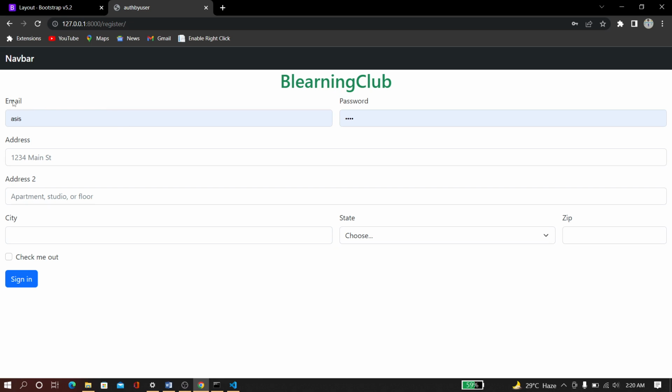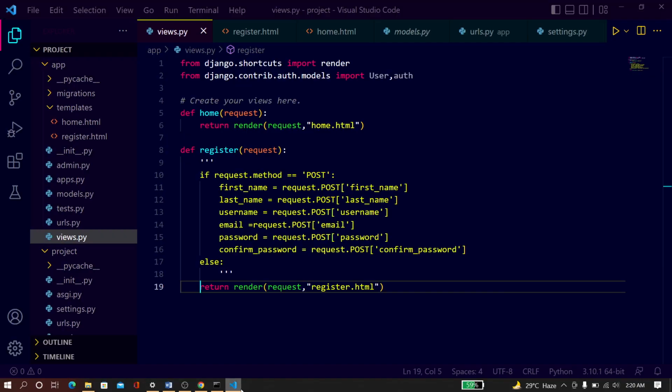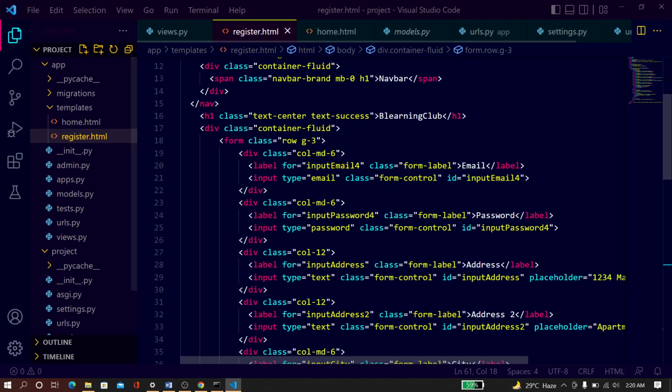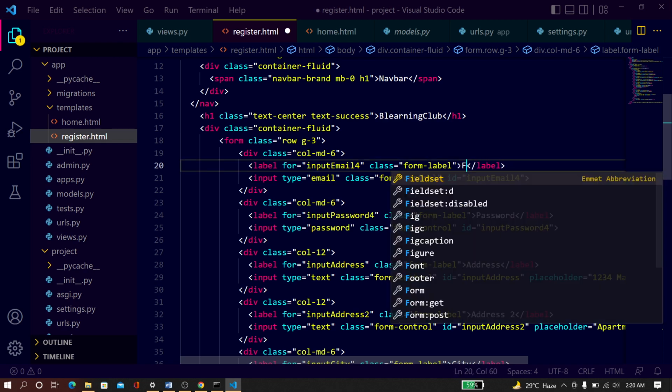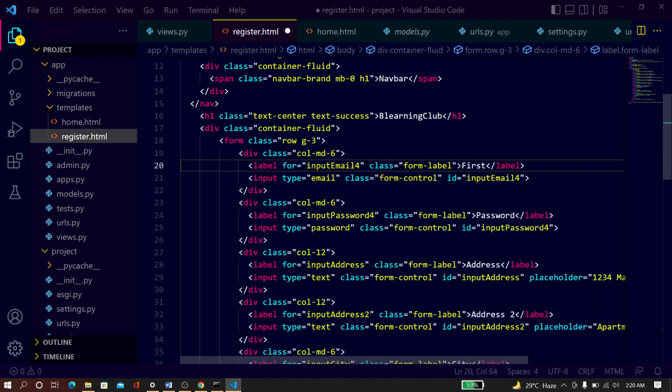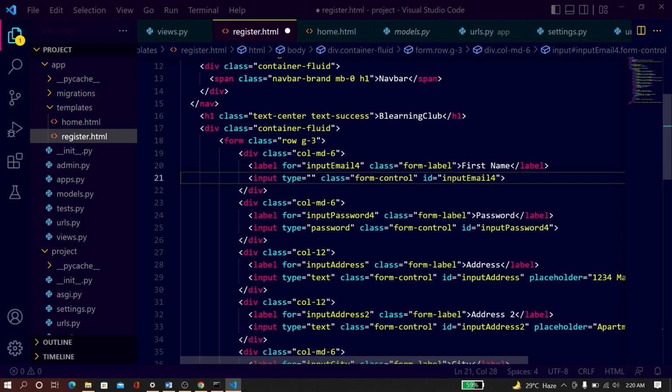So here I will use first name, last name, email, password. So just create at first the form. So first name, and type is not email, type is text.